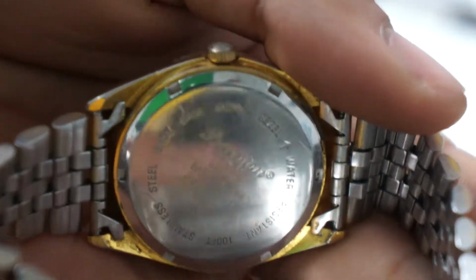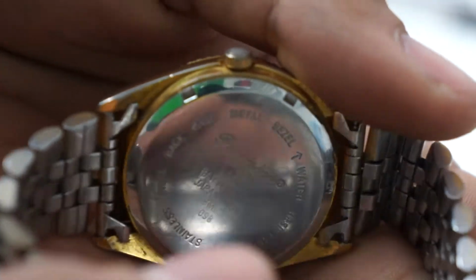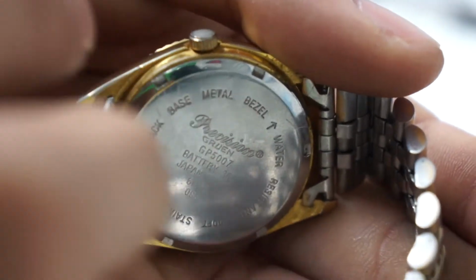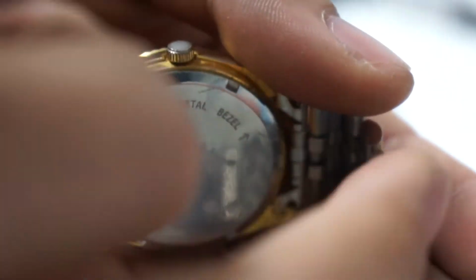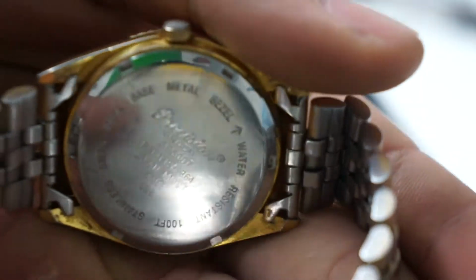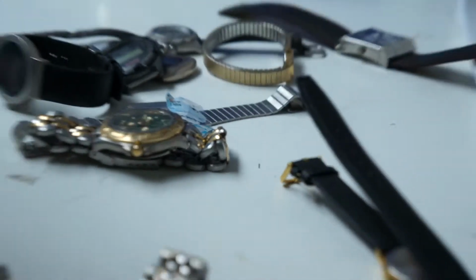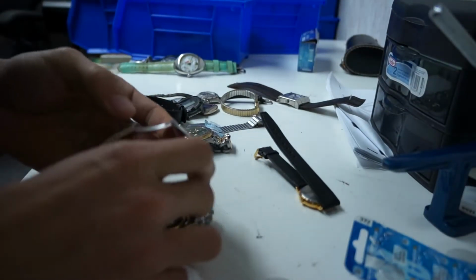There you go, that's the faster focusing I was thinking about. As you can see, there's actually a little arrow pointing to an indent there. Even though this looks like a screw back, which means you have the little lugs and you kind of twist it, it is not. It's actually a snapback. It's a fake screw back per se, or I don't know what's the better word for that. A faux screw back. You can see, just kind of put the thing in the indent there, it popped right off. I'm going to zoom this in and out now.